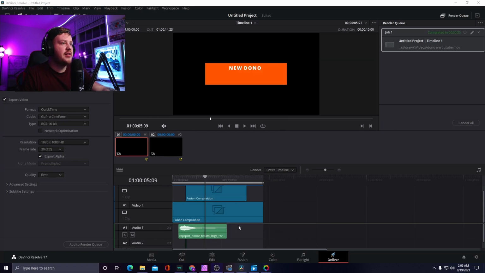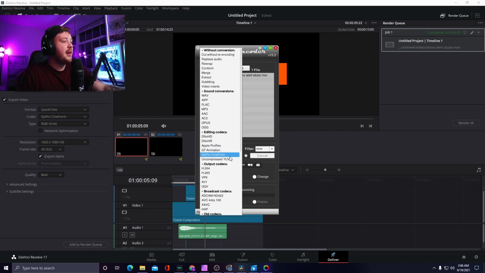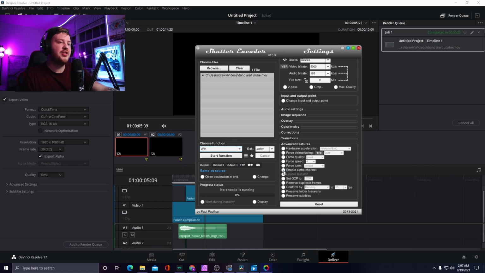Now there's only a few settings. I'm sorry, one second. It's freaking out. Oh, here we go. So you see how the file's here? What we're going to do now is you're going to go to Choose Function. Make sure it's VP9. You're going to get all these options over here. The next thing you're going to do is you're going to go to Advanced Features. Make sure you enable the alpha channel. That's going to make sure it keeps transparency so that it's not black in the background, you know?